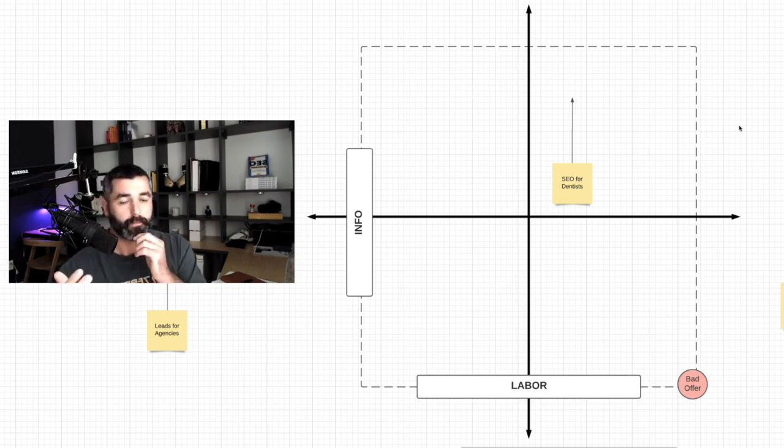So for example, when you're going through the pitch process with a dentist, this is why case studies are so important. This is why data is so important, because you can refer to 10 other dentists that you got. And when they say, hey, Ryan, well, look, you want to charge me $5,000 per month, but this company over here only wants to charge me $500 per month. I think I have to go with them just based on the price. You guys are both doing SEO, right? Wrong. No, Steve, here's the deal. I've been doing this for 15 years. I've been doing this for 15 clients, whatever it may be.